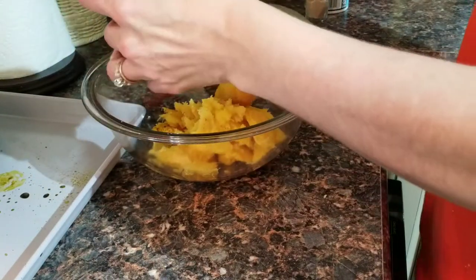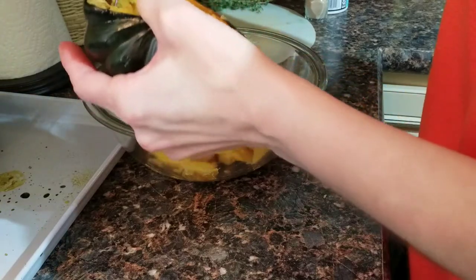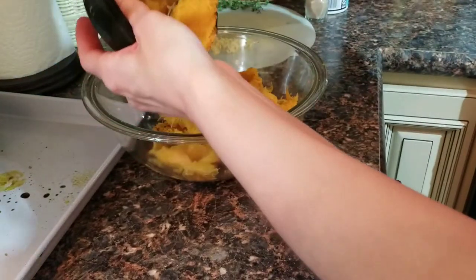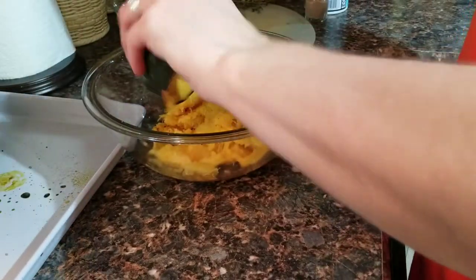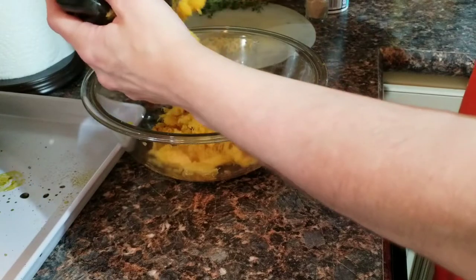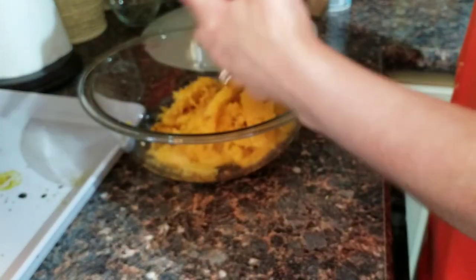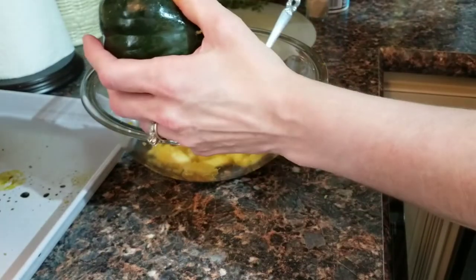This one's still hot on the bottom a little — just make sure they're cool enough where you can pick them up before you start. Just in the very center on the bottom because this one was thicker. As you see, two little acorn squashes yield a lot of squash meat, so you don't need more than that for a batch of soup. If you want it on the heavier side of squash, go ahead and use three or four, though I wouldn't amp it up to more than three personally.